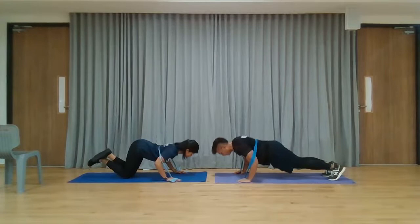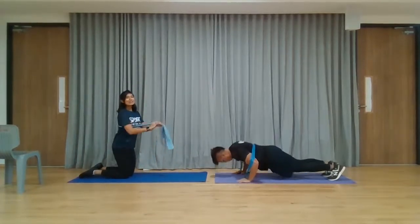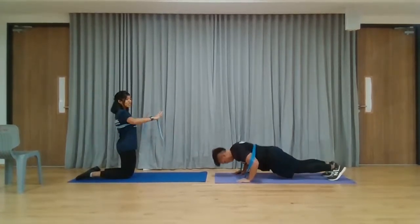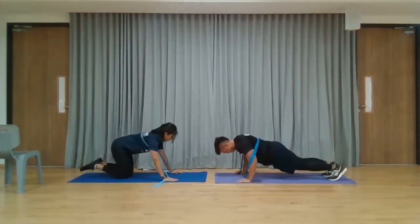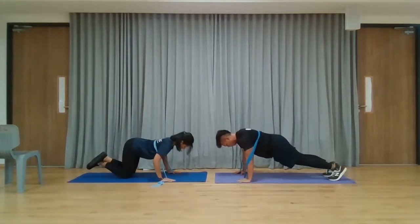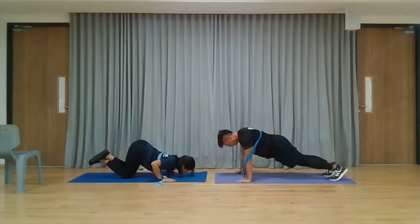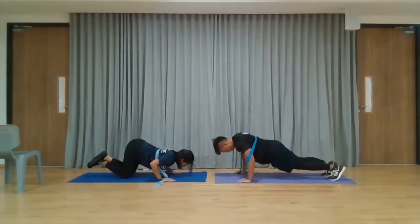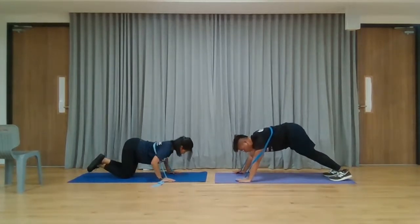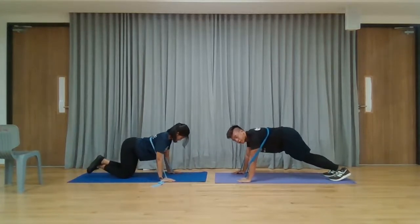Hang there, yeah. So if your band keeps coming up and hitting your neck, you can have your band under your armpit to stop it from going upwards, okay? Remember, palms under your shoulders. At your own speed, you can be doing it with the wall, that's fine too. Try and secure your hands with the resistance band as well.